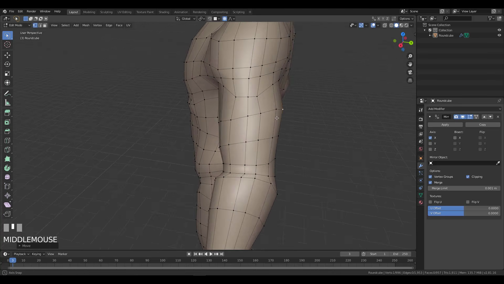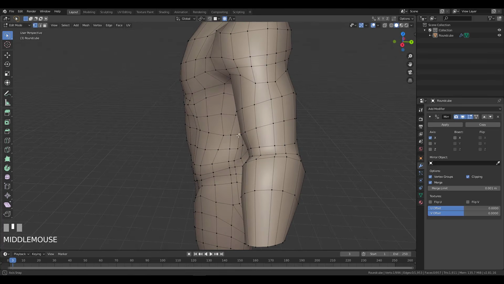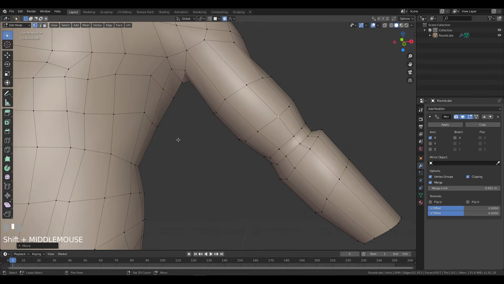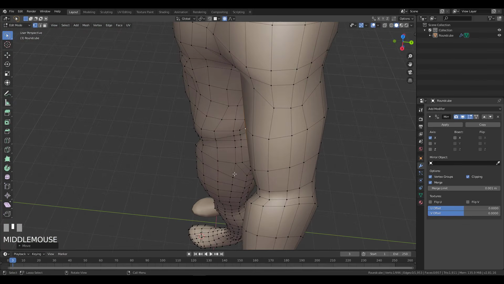So now I will push the triceps back a bit. Here I have the bicep, and the bicep is not round, it's a tube-like shape. It's very flat from the top view.